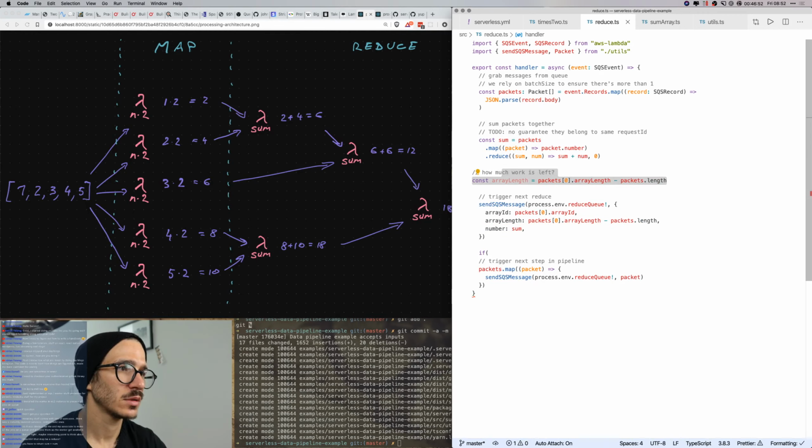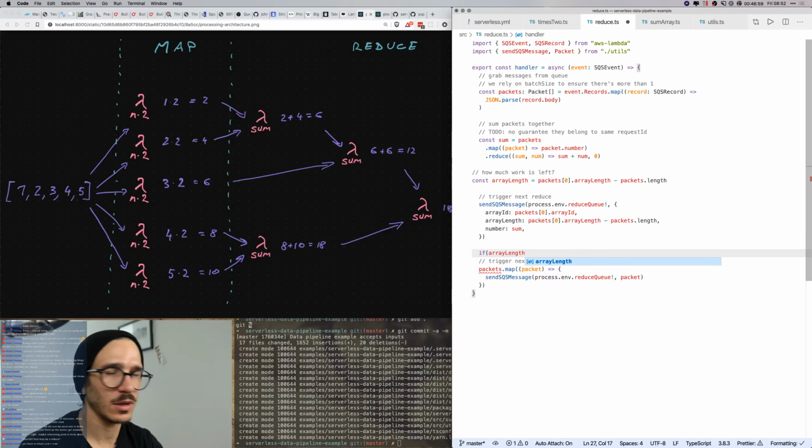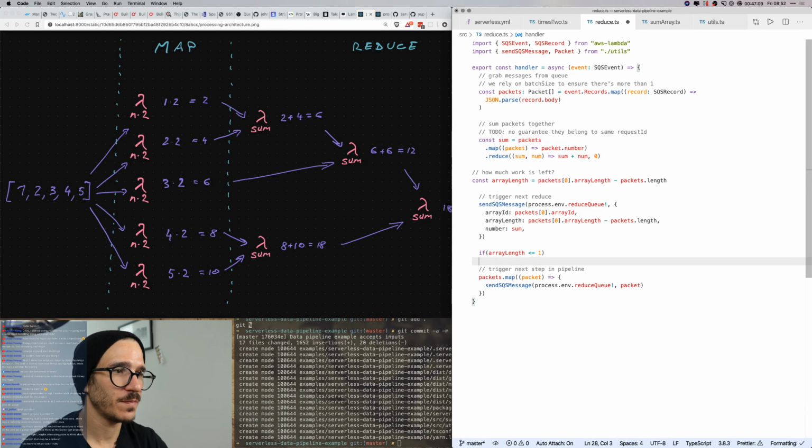Come on, what's wrong? Oh, that's what's wrong. Now, if array length is less than or equal to 1, then we save the result, else we trigger the next step.